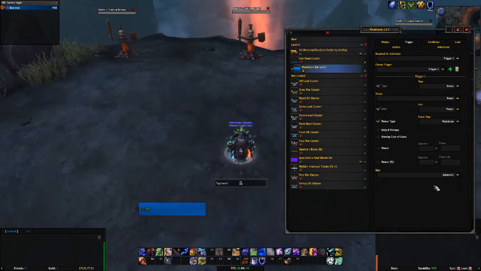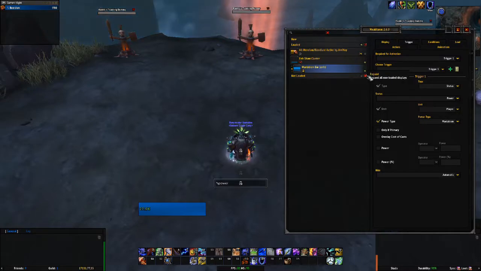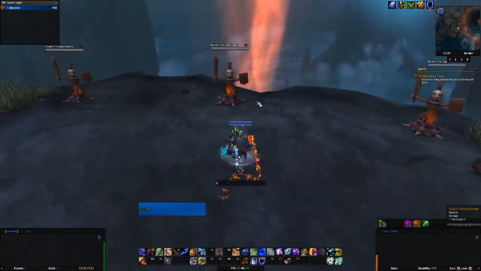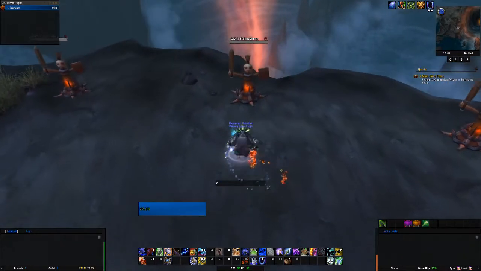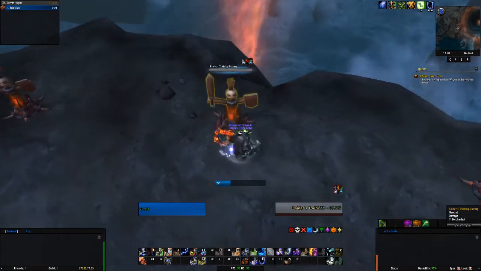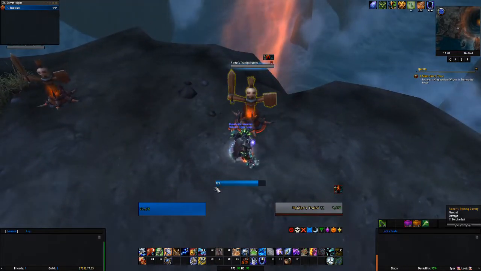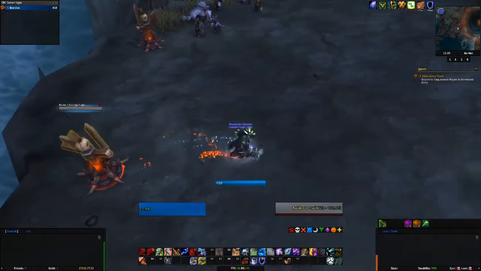Alright, so now that should display my Maelstrom on that bar. It'll function almost exactly like how the power bar on your standard unit frame works. I just like having it out front and center since it's so integral to how your class is going to play. So let's take a look and make sure that works. Alright, so I have none right now, so it is accurate. So I generate some Maelstrom, and as you can see, it goes up and down. It's displaying the exact number right there. So that's working.